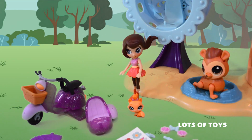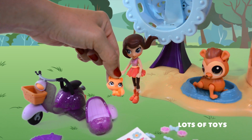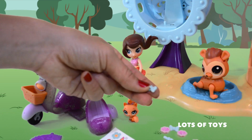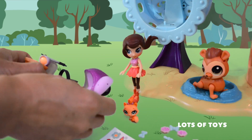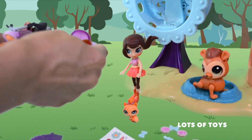So here's what we get. We get Blythe herself. Felina, the little pet, she's a cutie. We get stickers, the little bits to decorate, as well as this motorcycle. And we put it together by just connecting these two pieces here.